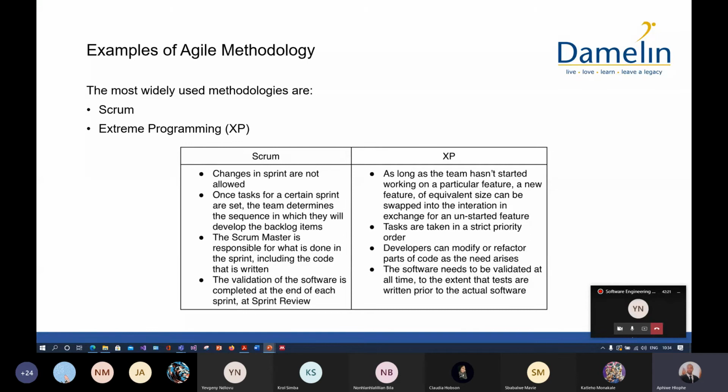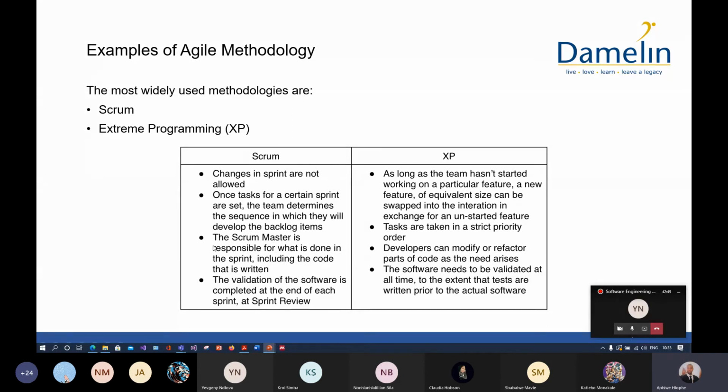And here in the Scrum model, the Scrum Master is the one who's responsible for the code that has been written by the team. Here, developers can modify and refactor parts of the code as the need arises, okay? So here, this peer review, extreme programming involves pair programming, peer reviewing of code.